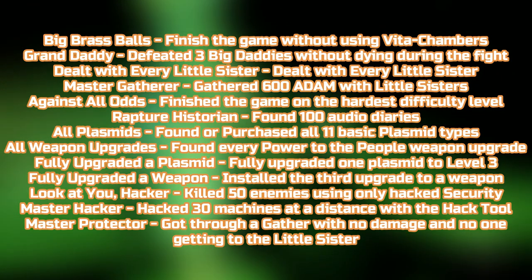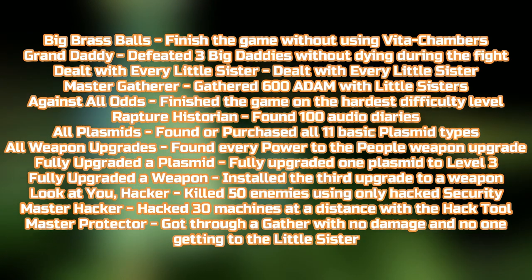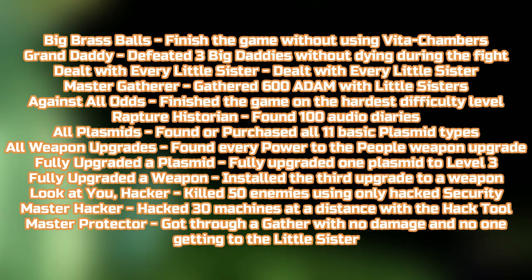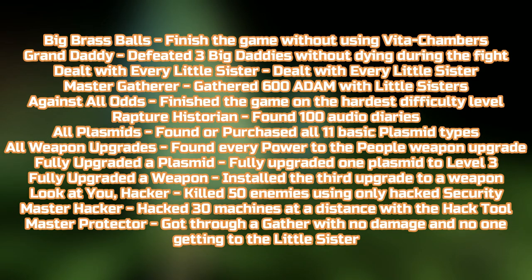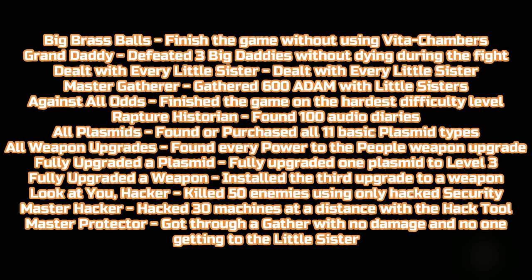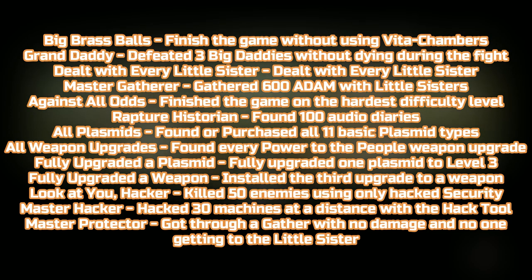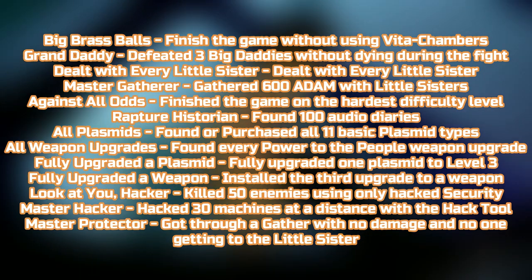Master Protector: get through a gather with no damage and no one getting to the little sister. The no damage is you, and no one getting to the little sister. Obviously, she'll get interrupted when somebody grabs her. There's a specific place where I'm going to do this. Obviously, I'm going to show you this one. It is pretty easy. Even on hard, the place I'll show you, there's only about 6 or 7 people there. So that one, don't worry about that one.